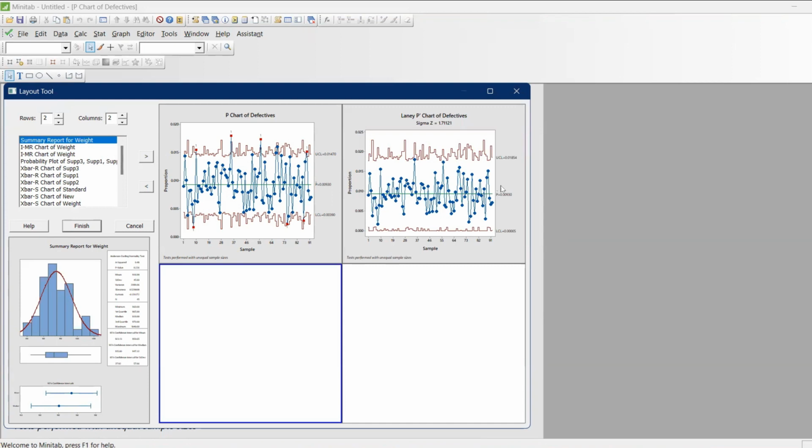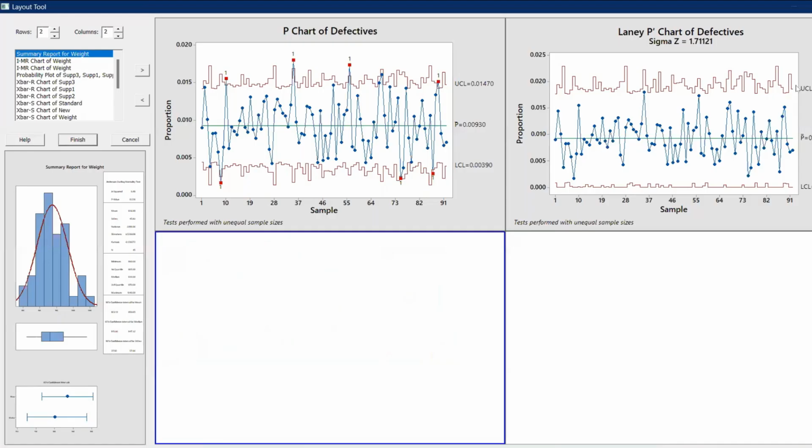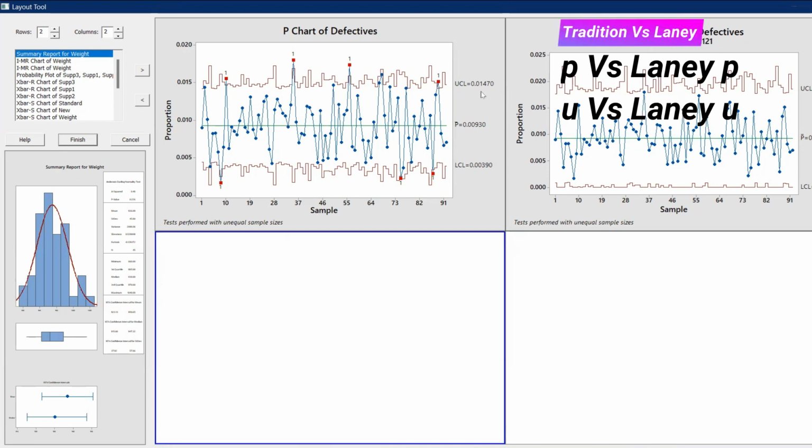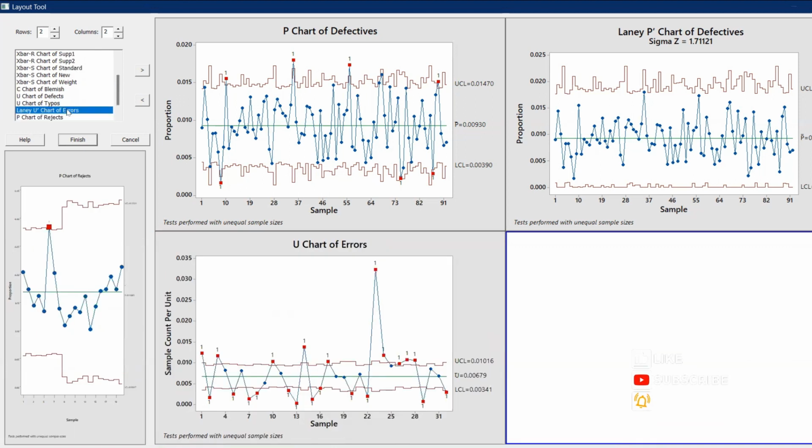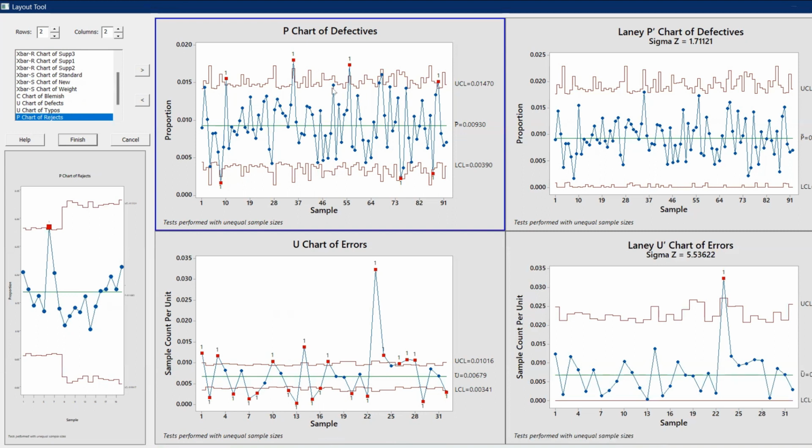The mean is the same, but due to dispersion, this shows 1.8%, but here it shows 1.4%. The control chart is reacting unnecessarily that there is an outlier, but actually this outlier is due to over dispersion. And similarly, you can see the U chart, which we did before. This is the normal U chart, and this is the Laney U chart. So all the Laney charts we did, like P chart, Laney P chart, U chart, Laney U chart. This is how we can easily do it.